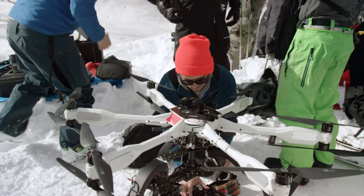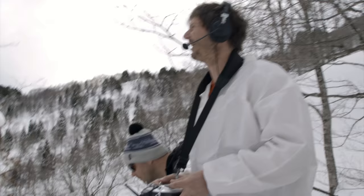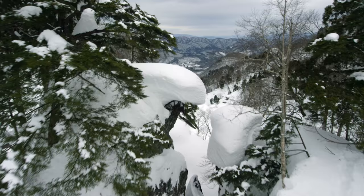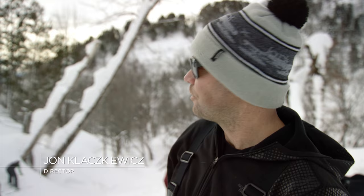We brought this big, cumbersome, expensive drone all the way over to Japan. There were a lot of things we were shooting over there where it was not relevant to bring the drone out — it was problematic. But the fact that Super Mario was a real kind of flat feature with a hallway that a drone could fly through — that's when we discussed, is it dronable? And after talking about it, we decided: if there's ever a time to try to bring the drone out and do this, this is probably it. The drone is actually the only way to fully capture this feature, because the landing angle, the drop-in angle — you just can't see it otherwise.